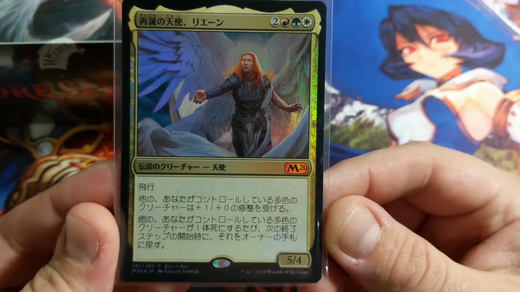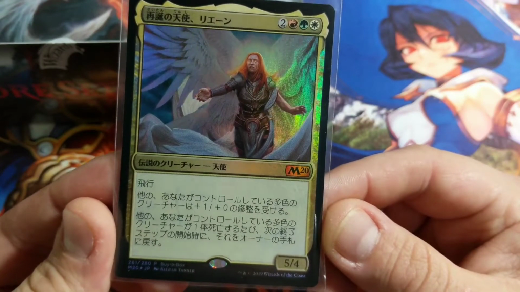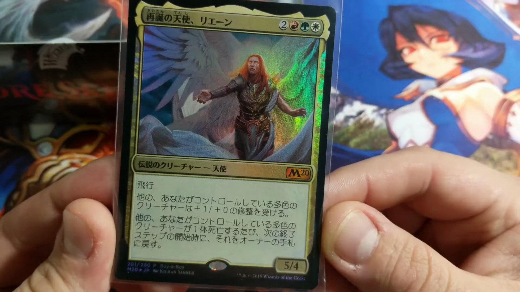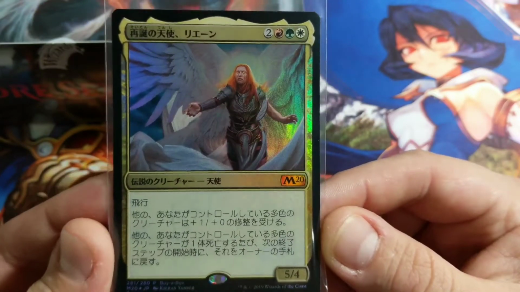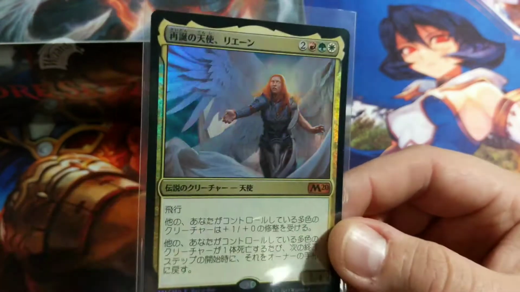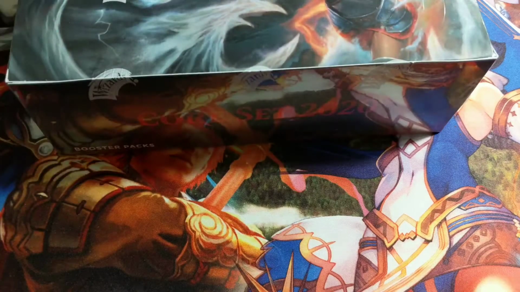What it says is it's flying. Other multicolored creatures you control get +1/+0. Whenever another multicolored creature you control dies, return it to its owner's hand at the beginning of the next step. I do not know how to read Japanese. I actually wrote it down before I started this video today for you guys, so you know what it does, so you don't be like, whoa, what does it do?